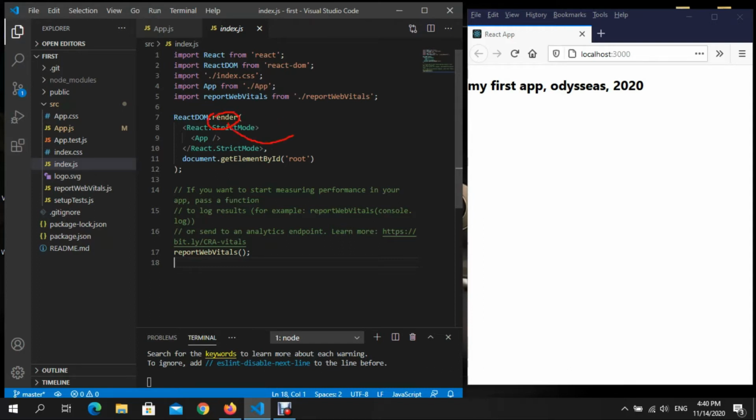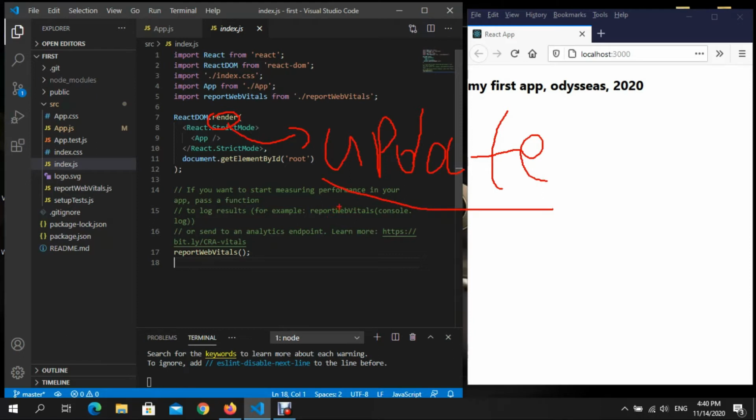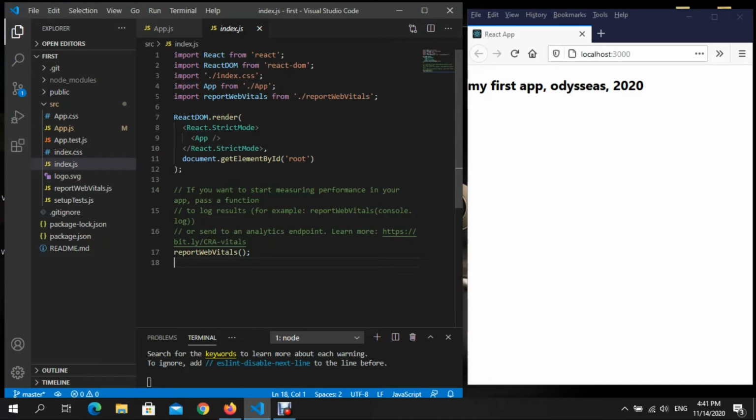Render generally means update. Also, other methods apart from render are hydrate and createPortal. We are not going to use these methods. Render is the most important method that we use for updating.